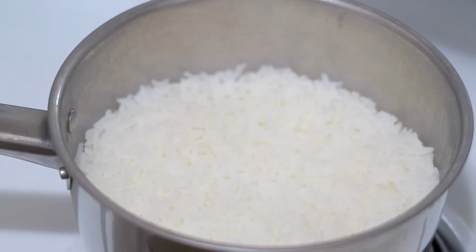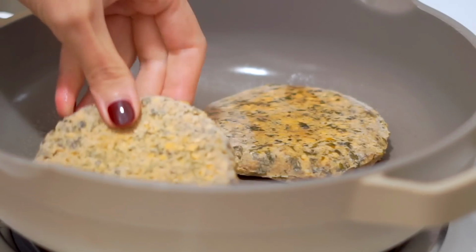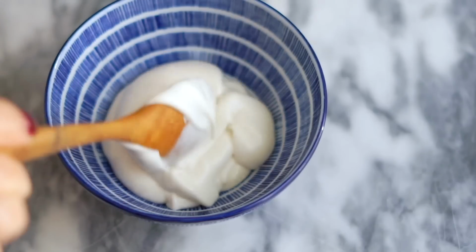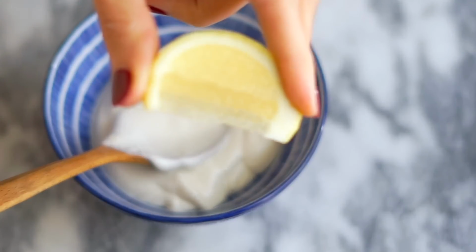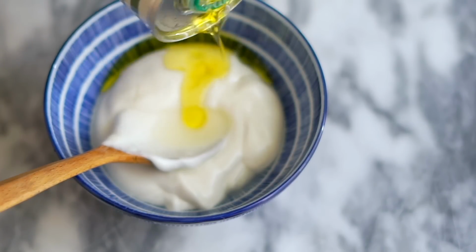This is a dinner that I make very often, multiple times a month. It's kind of a go-to for me. I start by making some rice. I usually make a bunch so that I can have it throughout the week. And then I heat up some burger patties. I usually do either a store-bought version or one of my own recipes, like my beet and walnut burgers. I usually have those in the freezer, or my chickpea burgers. I'll put some recipes below if you want to make your own veggie burgers.